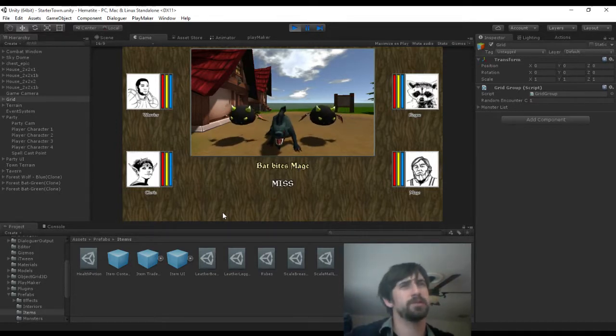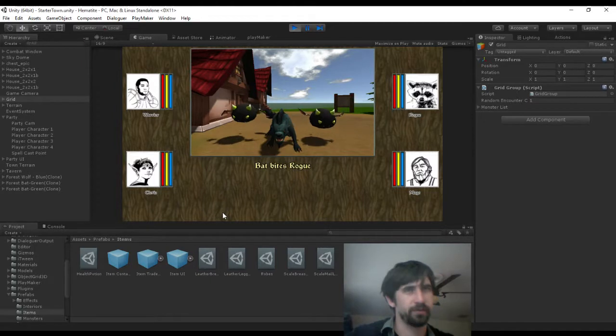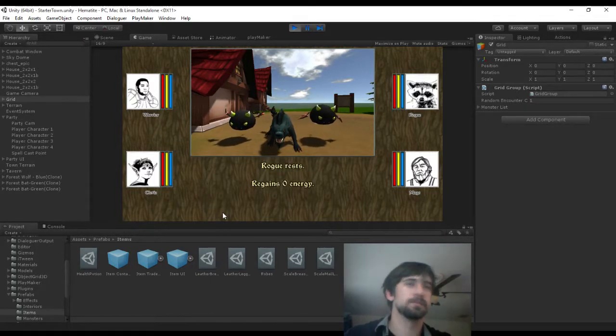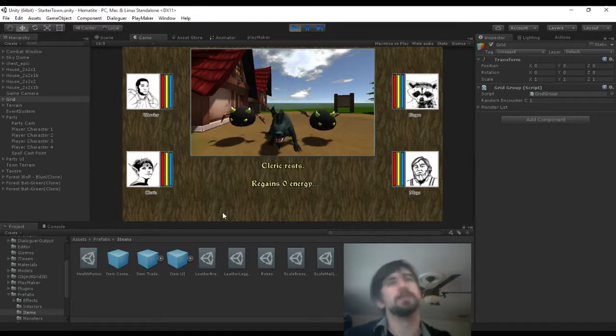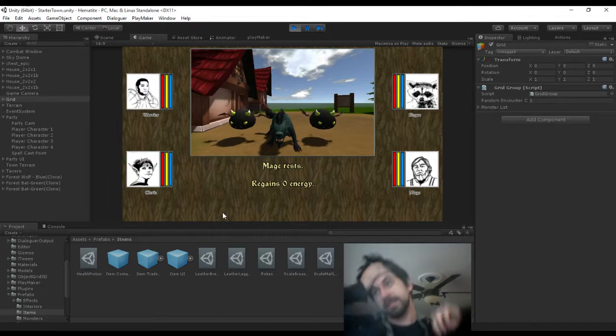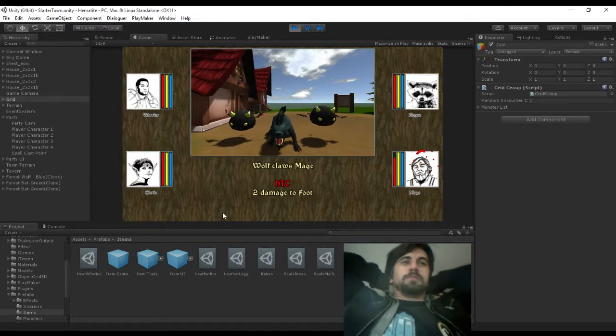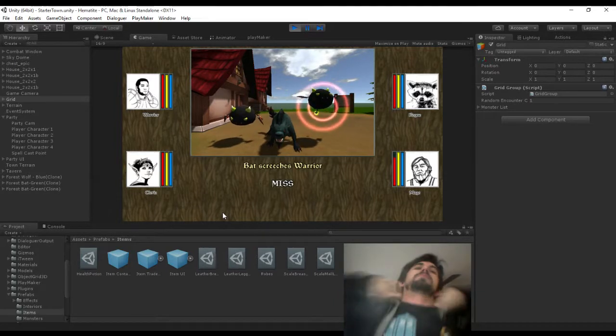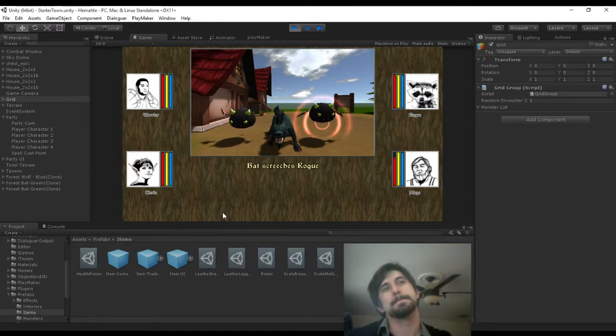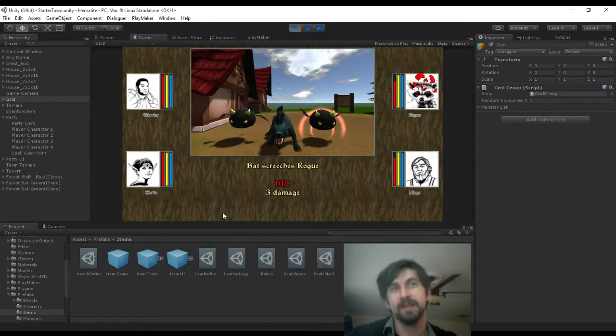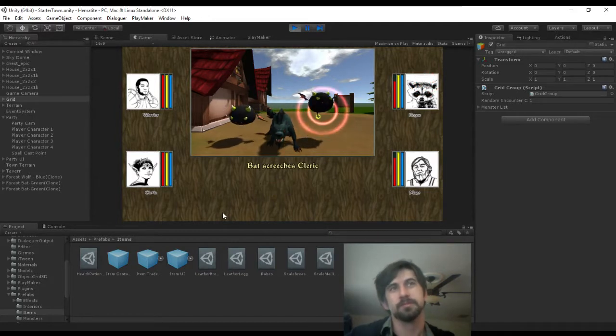Of course, the monsters have to hit the characters in order for this to become effective and do anything. Which is funny, because they're not even trying to dodge, right? They're not even doing anything. Hit that. Okay, there we go.